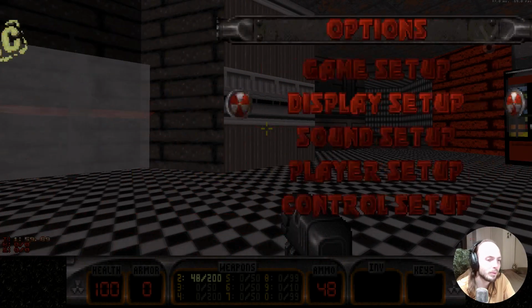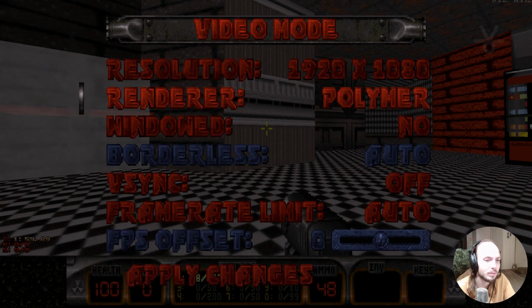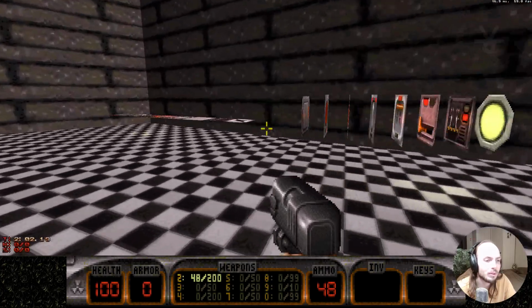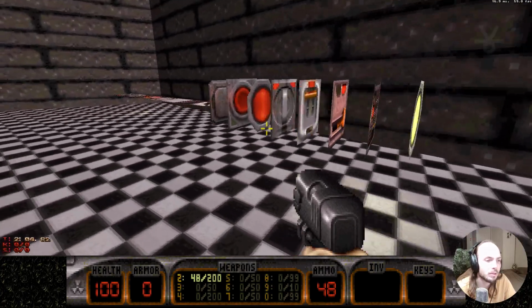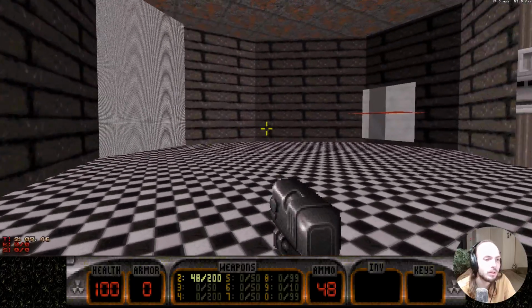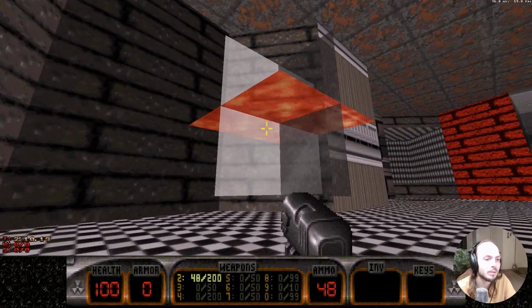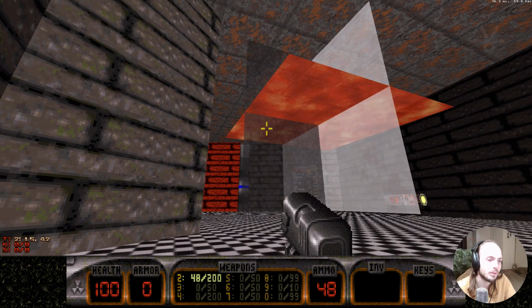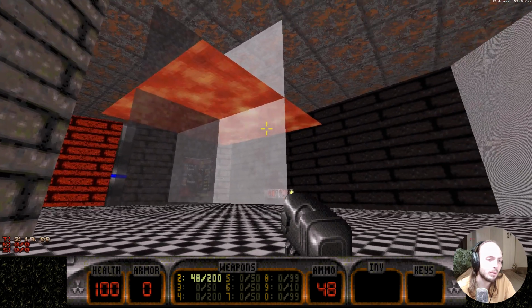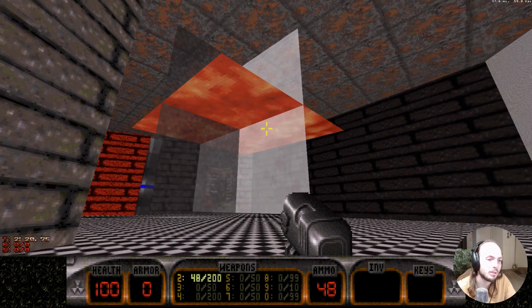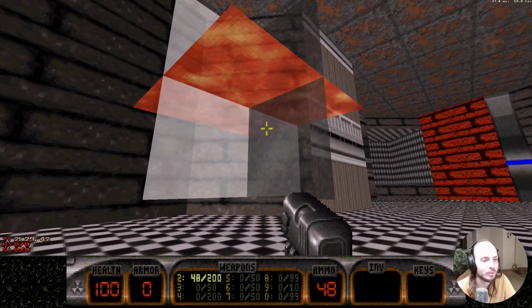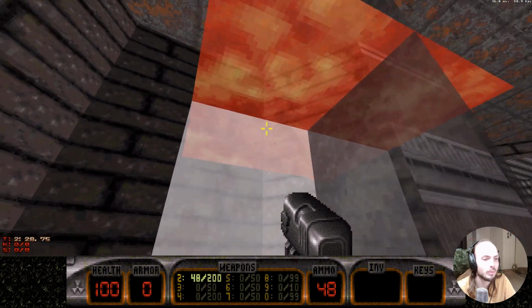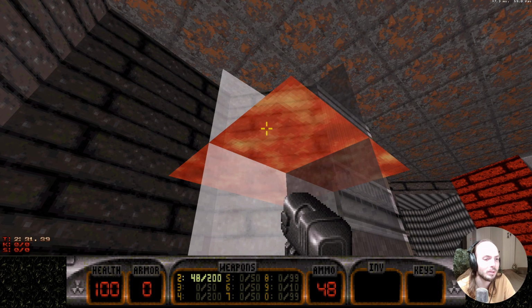But there's also polymer render. Maybe it will handle this case better. Let's see. Well, everything is pretty much the same. We see some dynamic lights appear near the switches, but these transparent surfaces, well, they certainly look a bit better, but you can see that they're still wrong, because some portions of sprites simply disappear behind other sprites.